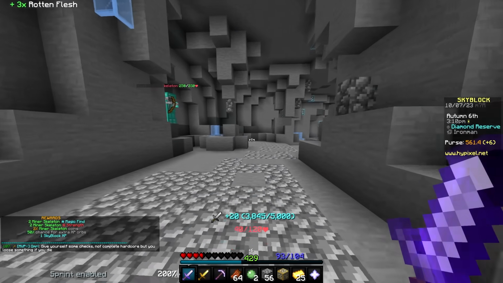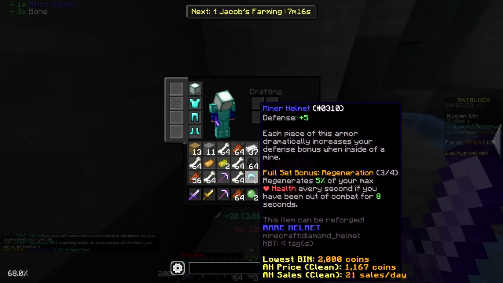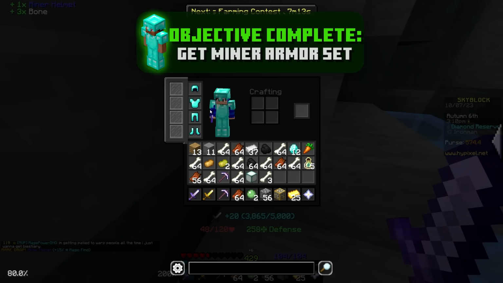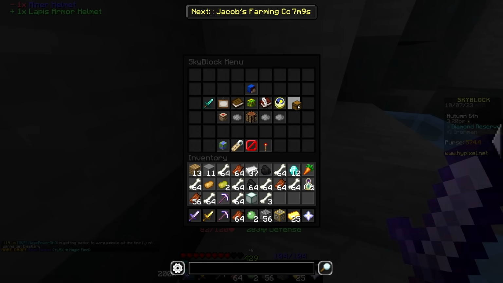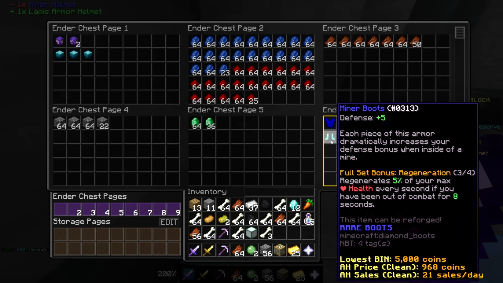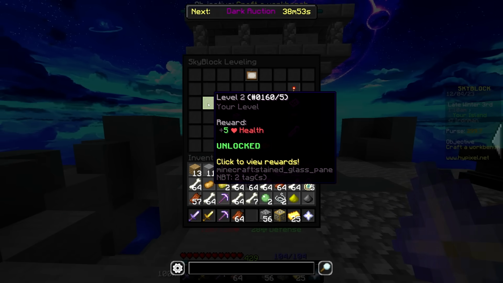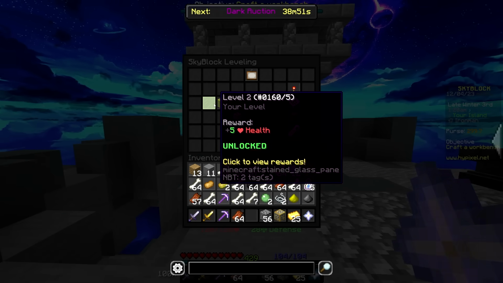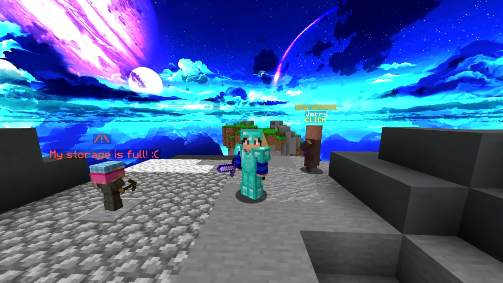Anyways though, after about an hour of grinding, I was able to get everything that I needed. Oh, let's go. Oh my god, we did so good on not getting dupes. Wow. Full set of minor armor is done, and I only got a dupe leggings and dupe boots. Even after all of that though, I still wasn't even Skyblock level 3, which obviously wasn't helping my progress in this series much, so it was time to switch up my priorities.